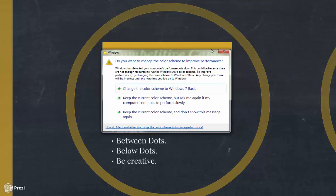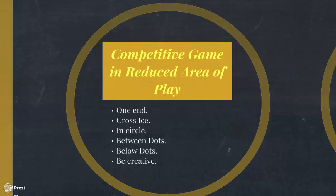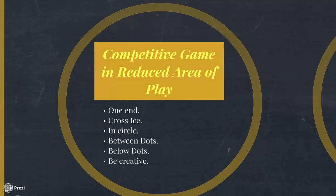It can be between the red line and blue line. You can really be creative on any area of the ice that you want and make up a game and put them in a small space.